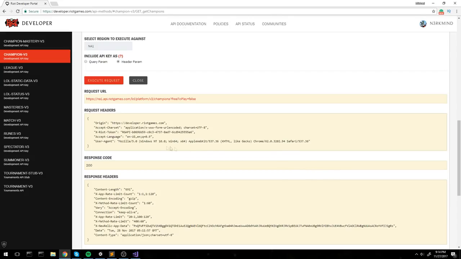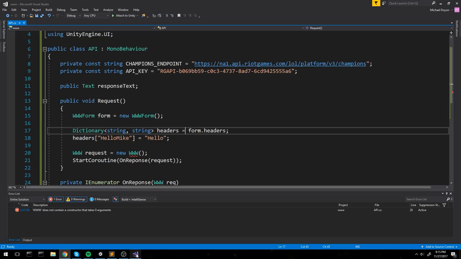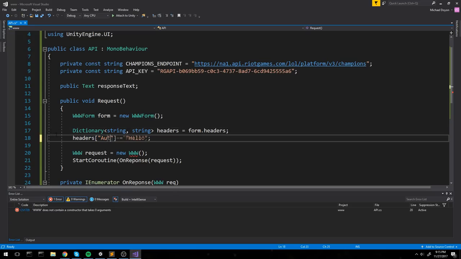Now depending on where you send your requests, maybe your custom header you just put doesn't really work, it's not accepted. In this case, we're going to use the one they gave us. It's called xRiot token, and that would be your API key. So let's go ahead and take this xRiot token. You would see it sometimes on another website as the authentication or authorization header. It really doesn't matter. It depends on what their website accepts. In this case, it is the xRiot token, and the token we send is the API key.